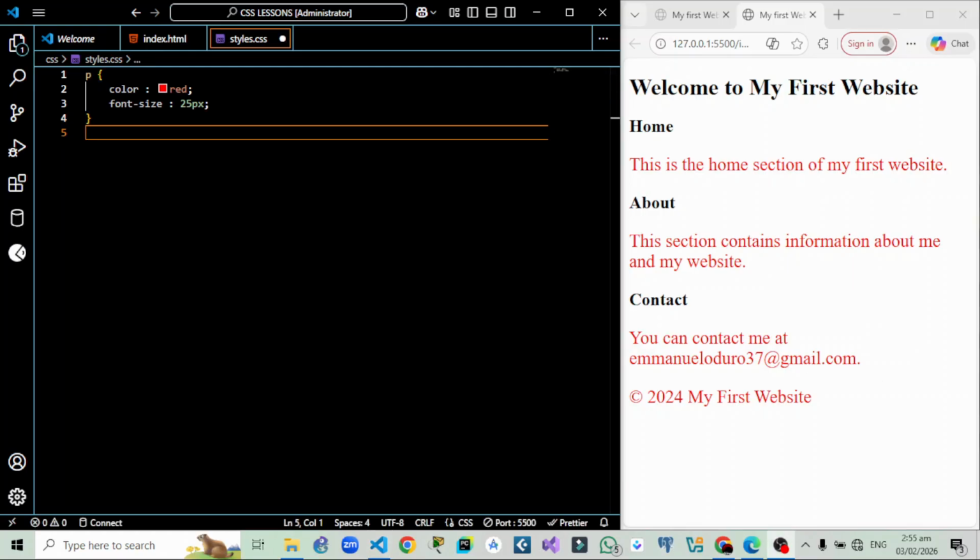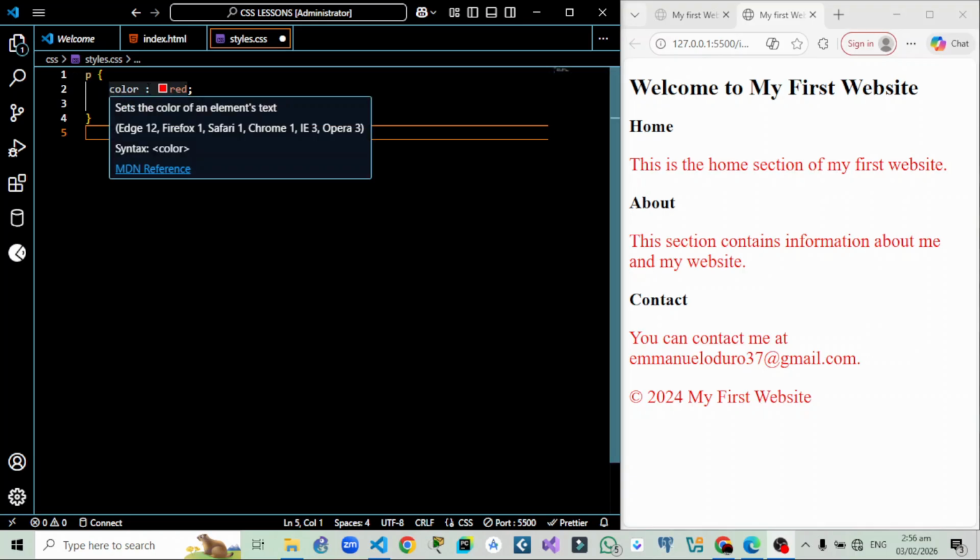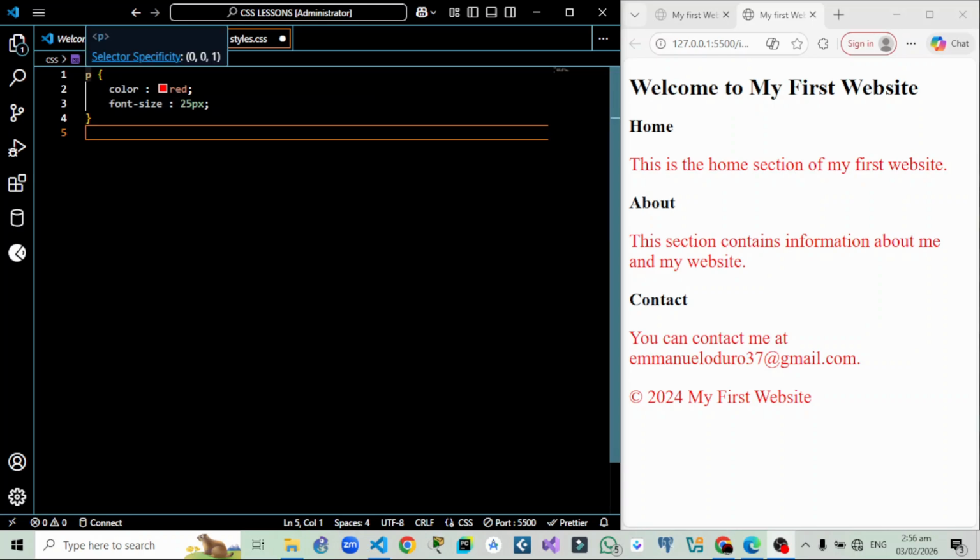The next selector I'll talk about is the class selector. Now, when we use the element selector, you realize that when we apply the color and font size for the paragraph element, all the paragraphs on our page changed to red and had a font size of 25 pixels.